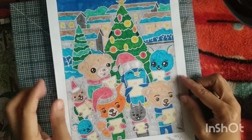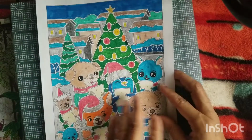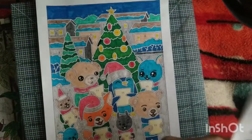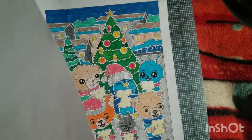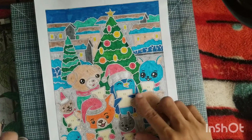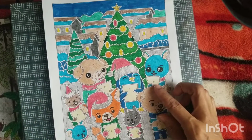And here we go. Now, this was Questopia. This was a free page. I didn't write on the back. I was trying to do the colors here, but this was kind of cool. I liked this book here. This is Questopia. I think the Christmas coloring book, color by number book.